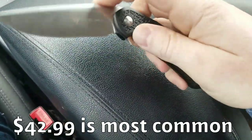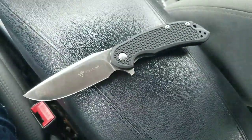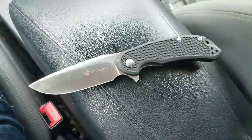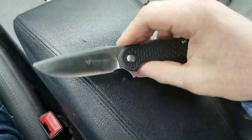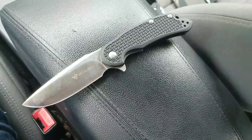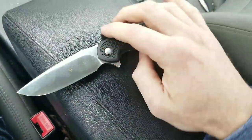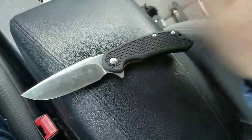I got this on a site that had it listed at $40, and I had some rewards points with that site, so I actually ended up paying around $22 or $23 for this thing. If you're somebody who buys knives regularly and you have an account with one of those retailers and you've built up some rewards points, this is a great example of something that might be worth it.